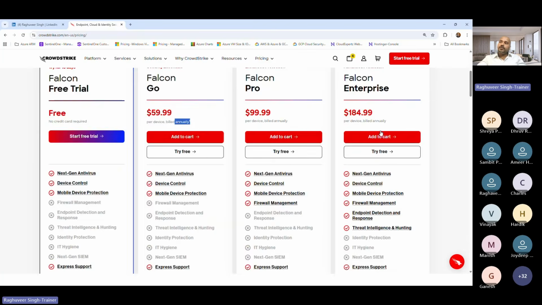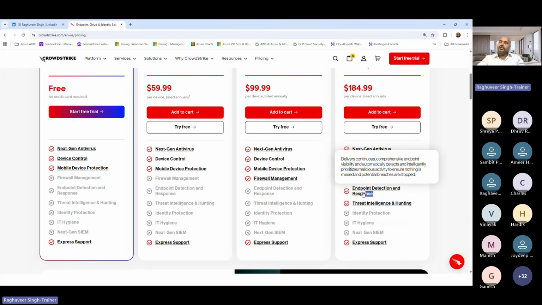You can see here, Enterprise contains endpoint detection and response. Now this is the main capability, EDR. That's what CrowdStrike is known for. It's an industry leading EDR solution. It has been rated as number one EDR solution by Gartner for the last couple of years. That's the value proposition of CrowdStrike.